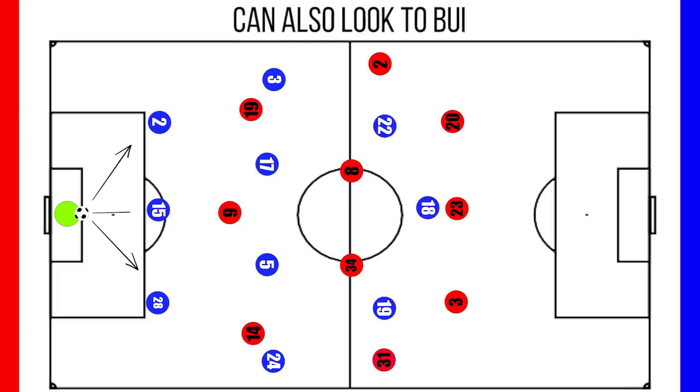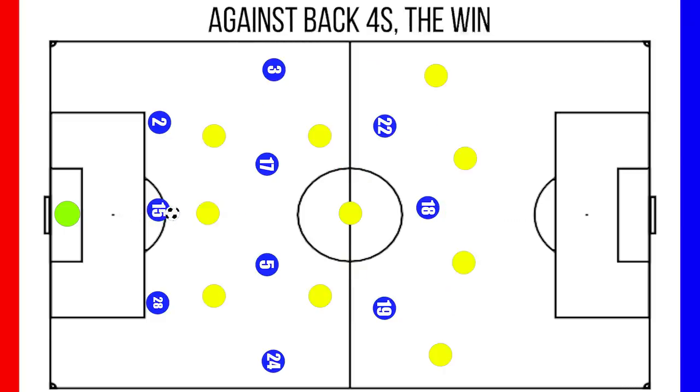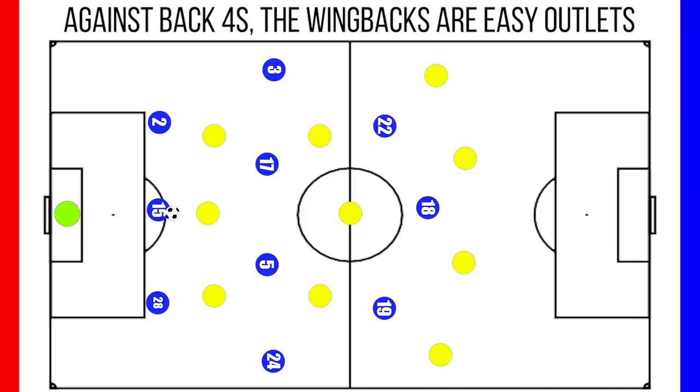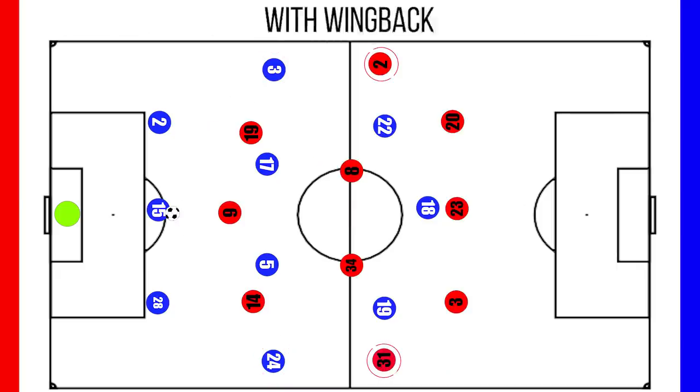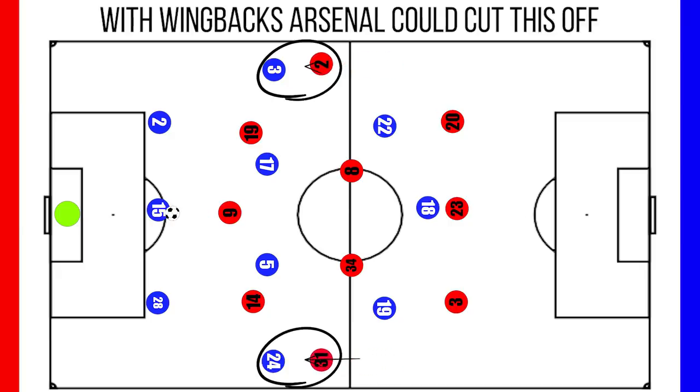Of course, at times Chelsea will look to play short. When they played Liverpool and United recently, both these teams used back four formations, so Chelsea had easy outlets throughout the match with quick switches to the wing-backs who were consistently in space. However, with Arsenal likely using a back three formation as well, their wing-backs would be able to cut this off easily, so Chelsea may have to find alternative ways to play out.